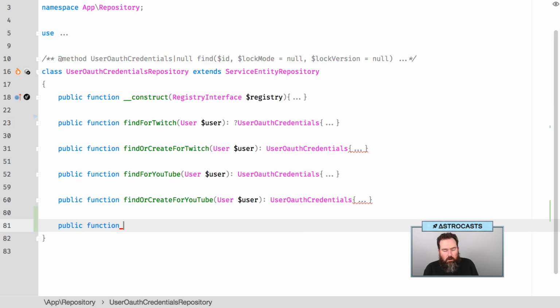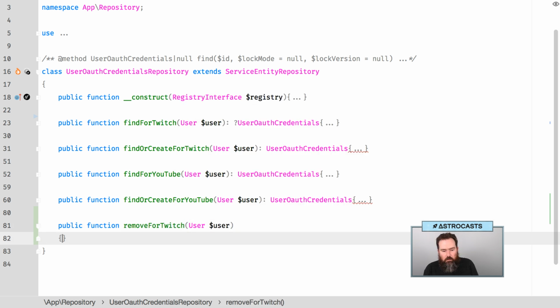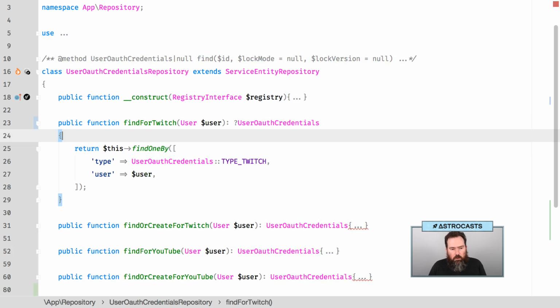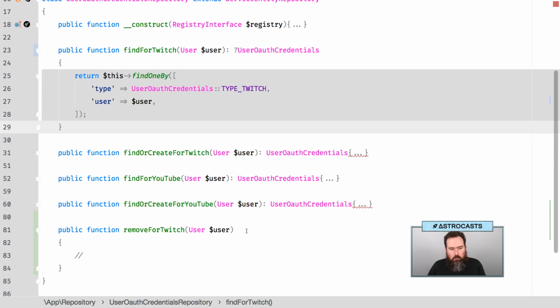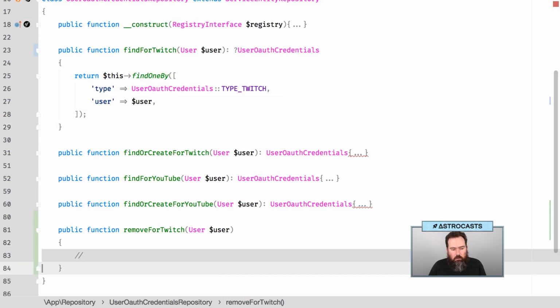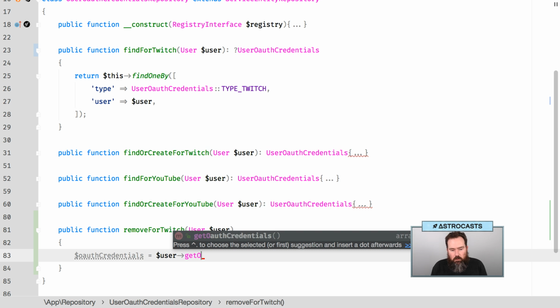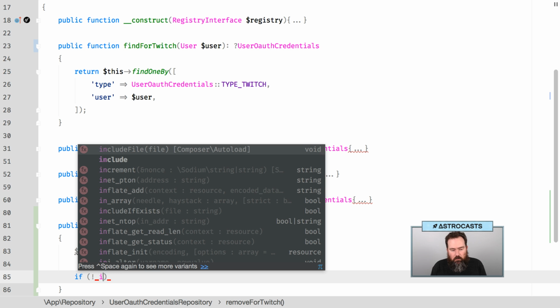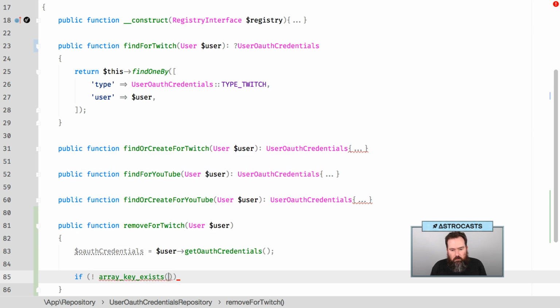Let's do remove for Twitch. If not this Twitch.